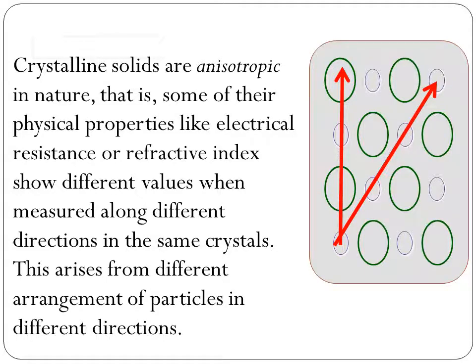This is called anisotropic nature of crystalline solids. Isotropic nature of amorphous solids in the sense, dear students, the particles are not arranged in a systematic way; there is a random arrangement, or we can say a short range order of arrangement. Because of this reason, the amorphous solids behave like gases. So if you measure the physical properties in any direction, it gives almost similar values. That is called isotropic nature of amorphous solids.